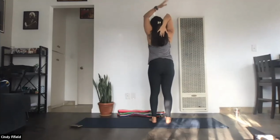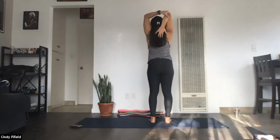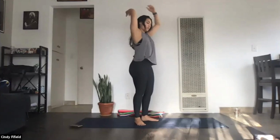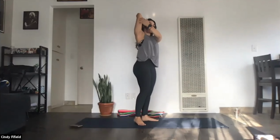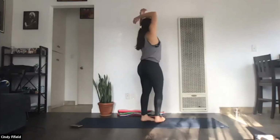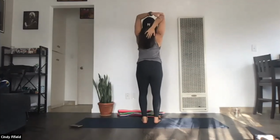With your left hand, you're going to reach for the right elbow. And if this feels like too much here, you can just reach for opposite elbows. That's fine as well. Because we are going to get a really nice stretch along the tricep, the lat muscle, into the sartorius muscle. So take an inhale, just grow nice and tall.